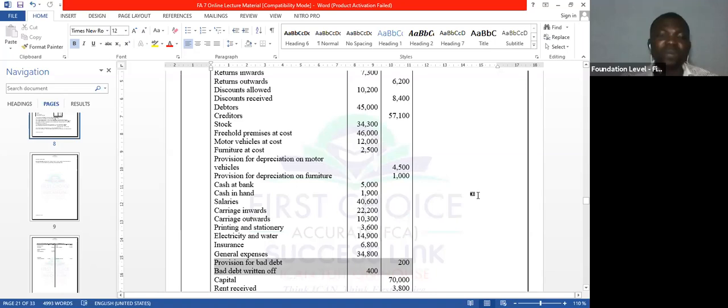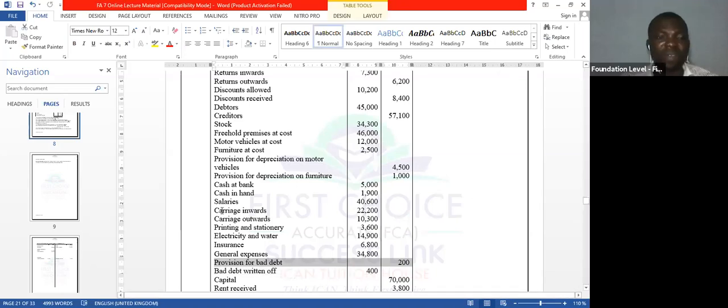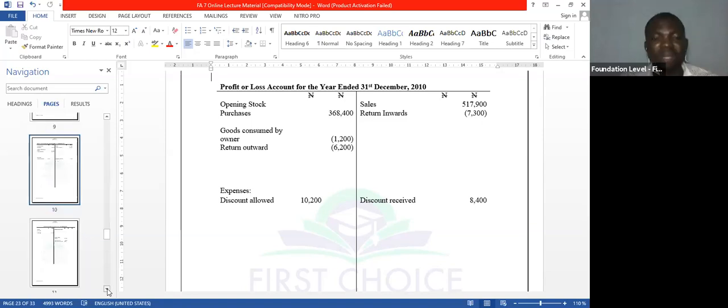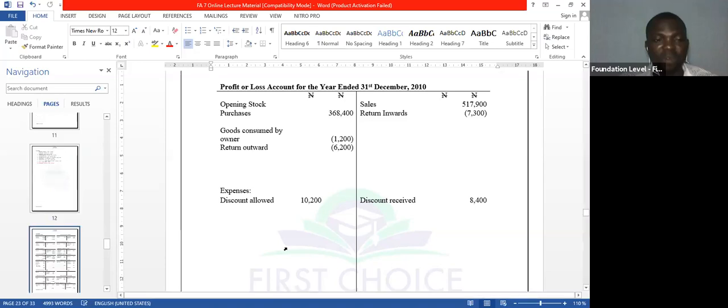So I can come back to my financial performance and type provision for bad debt 700. I also type in provision for discount allowed 441. Or we can use the method that we used on the T format so that we will get it clearer. So under the T format, let's see. Can you see what I'm talking about here?